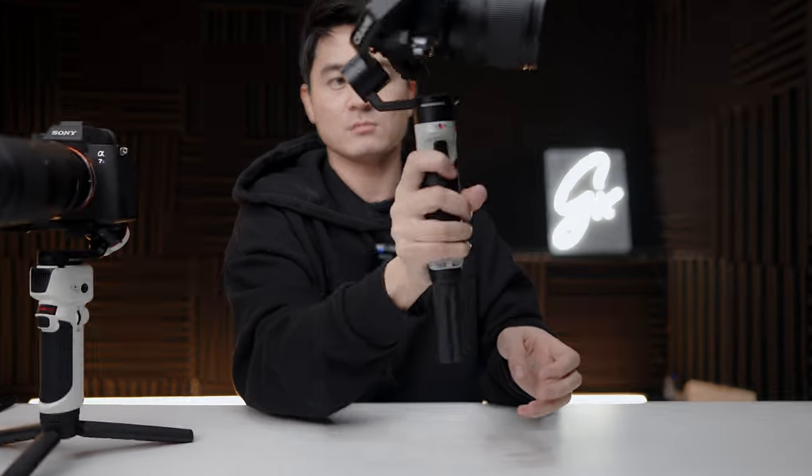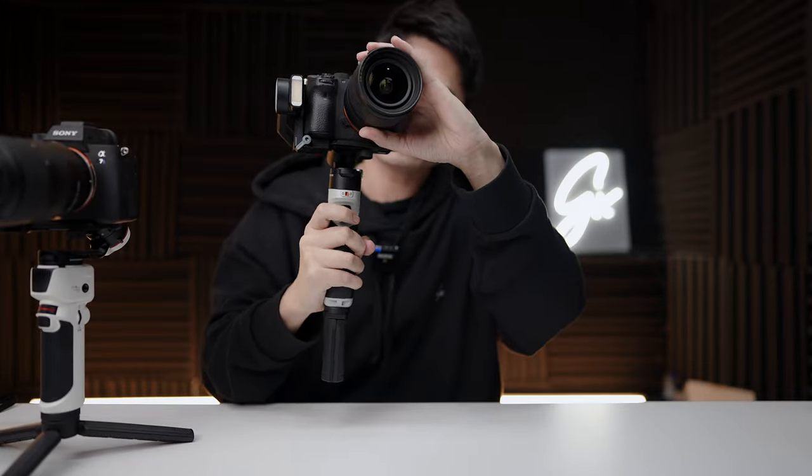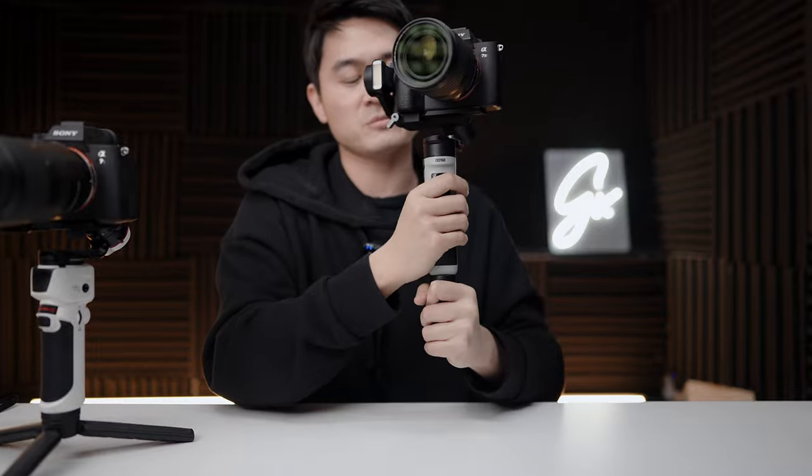That being said, if you go exerting forces on a gimbal this size, with a camera setup like this, let's go to Go mode, which is the super sensitive mode. You move around, left and right pan, it's okay. Now if we look up and down, you're hitting your camera on the axis. Another thing to notice is as I'm tilting down, the gimbal dies. But as you come back up, you double tap, and you're good to go again. So you can continue shooting without resetting your gimbal. That's one of the improvements they've made.